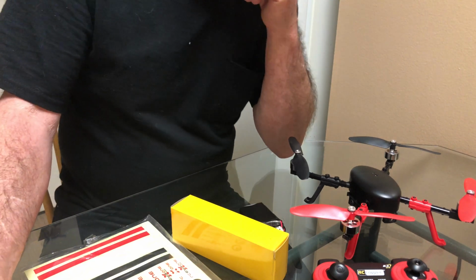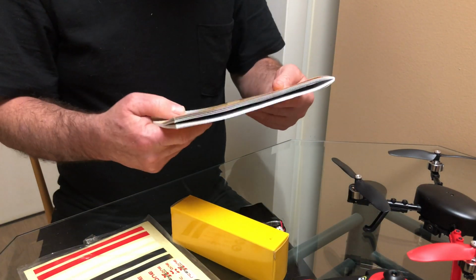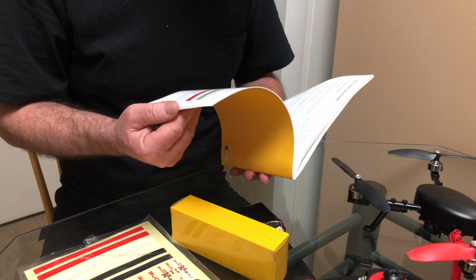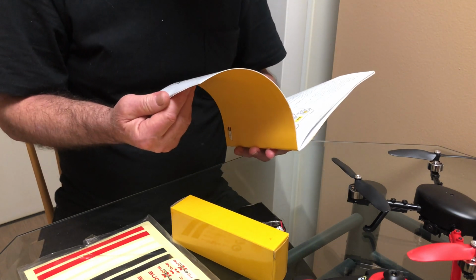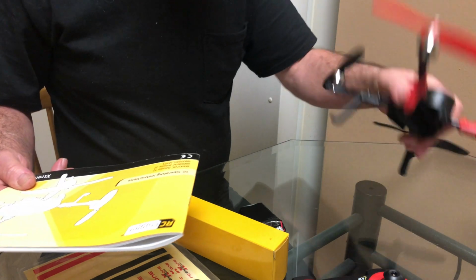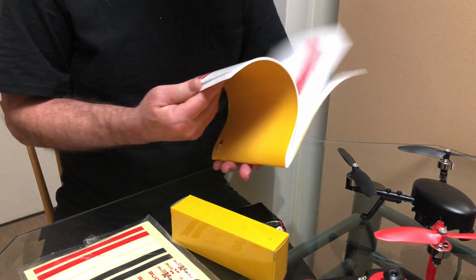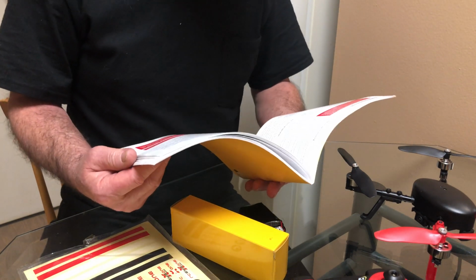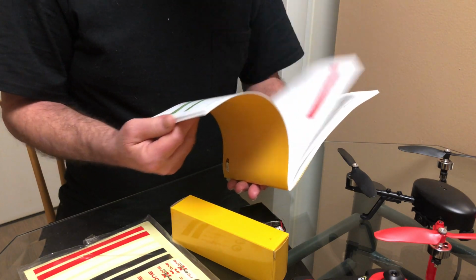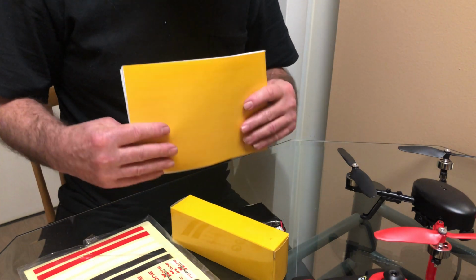I will say one thing about this thing right off the get-go. This has the most technical manual I've ever seen on any, basically, toy quadcopter. I wouldn't call this a professional quadcopter. It's toy grade, maybe a little smidge above that. But man, the amount of stuff that's in this manual is actually mind-blowing. Words can't even describe all the stuff in this manual.